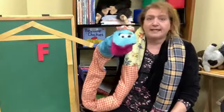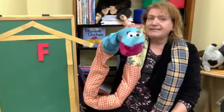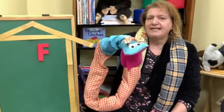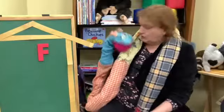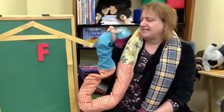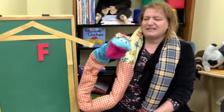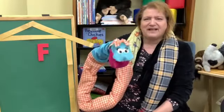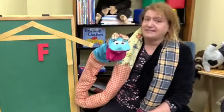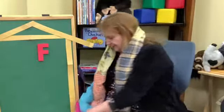There's a lowercase letter F. Do you know if it looks the same or different? Do you know, Blossom? I do. I know the first letters in the alphabet. It's the ones in the middle and the end I forget. Well, is it the same or different? Well, I think it's different. Well, let's look.